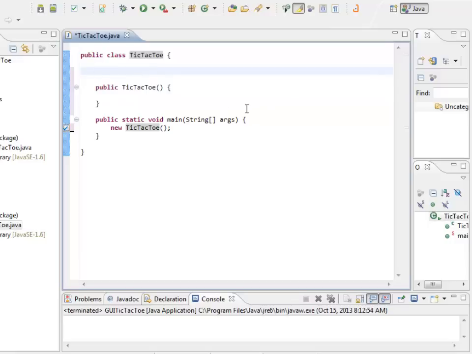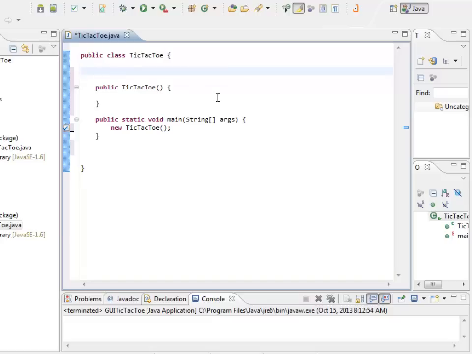So global variable, what does that mean? I'm going to be creating multiple methods besides static void main. I'm going to be checking for wins, checking for ties, and those are going to go down here. If I create variables inside of TicTacToe or inside of static void main, these methods down here can't see them. And so I'm going to need to make sure that I have some variables that everyone in this class can use. In particular, one of the things I like to have is a board.